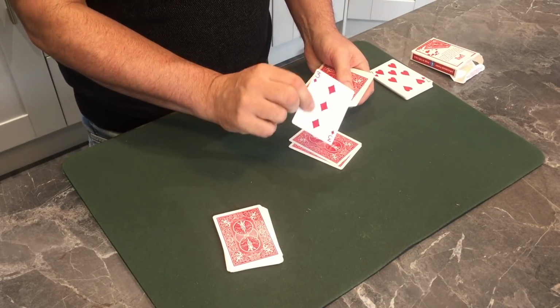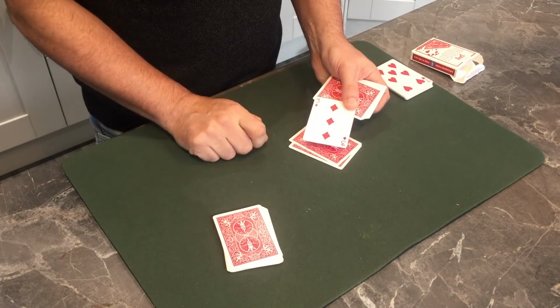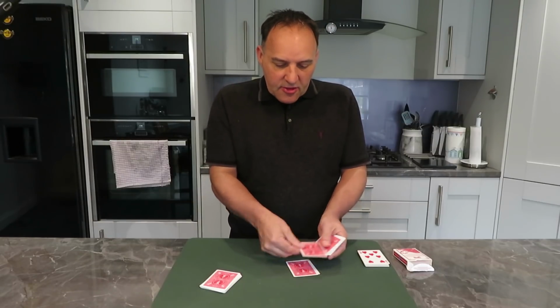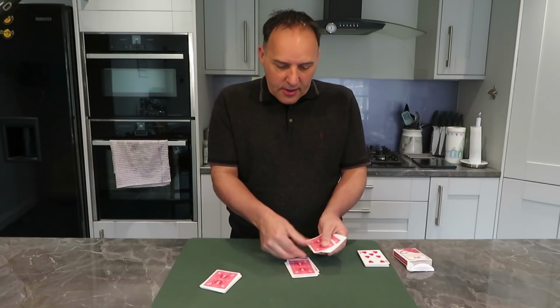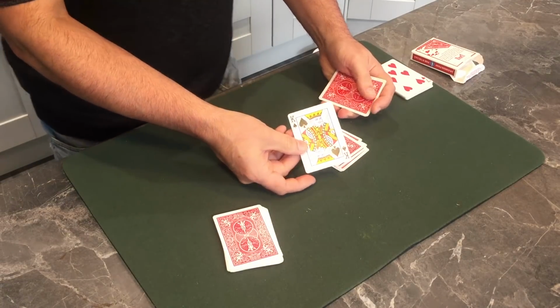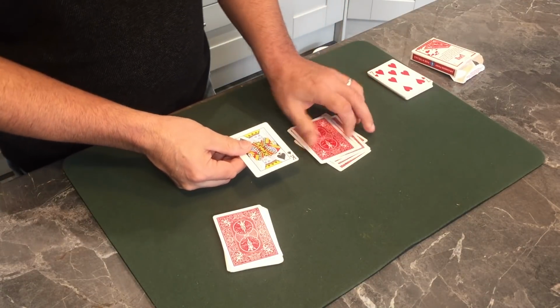Whichever one you stop at, whatever the number is, we'll count down in this pack. Is that okay? As I deal the cards down, just call stop at any point. Stop there. Okay, you've picked a king, which as you know has a value of 13 in there.